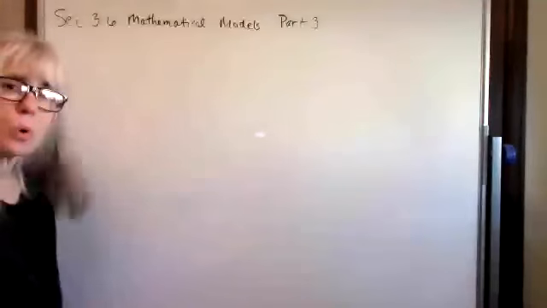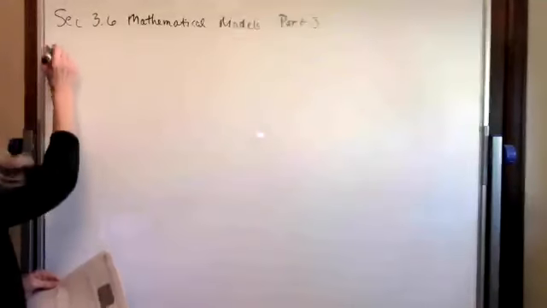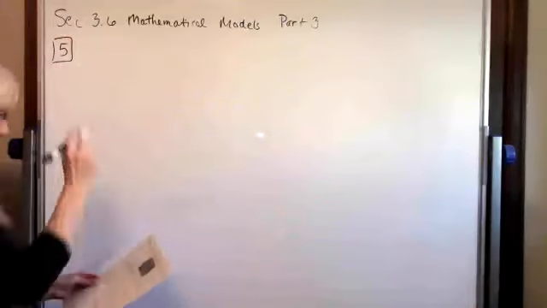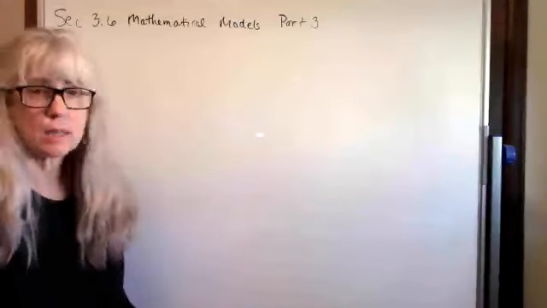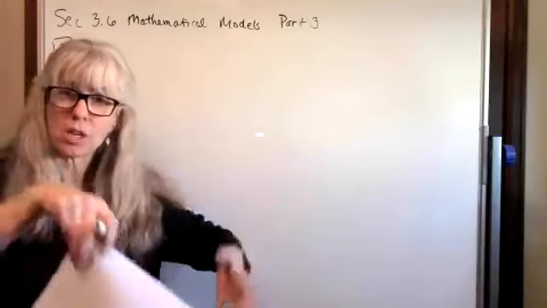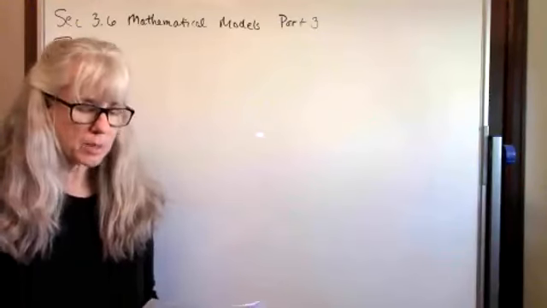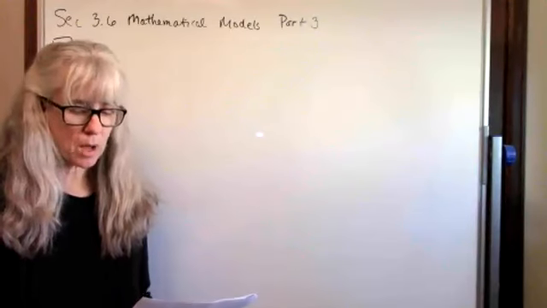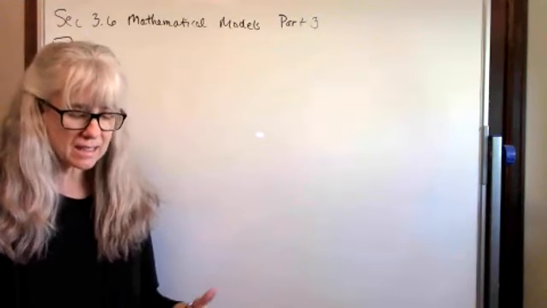So in part 3, we tackled 2 more examples. We're looking at example 5. Example 5 says an open box with a square base is required to have a volume of 10 cubic feet, because we know how much has to go into it. We want to express the amount of material used to make such a box as a function of the length x of a side of a square base.